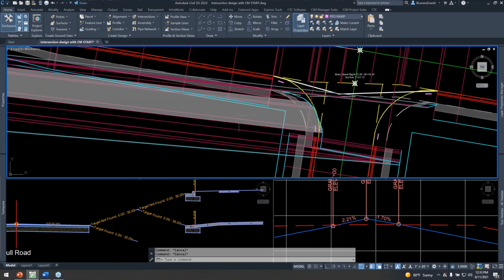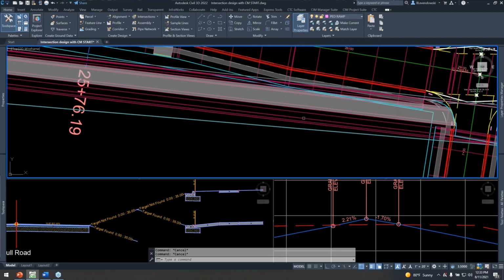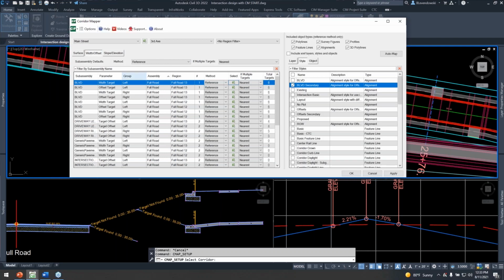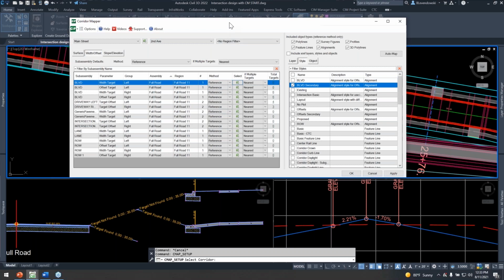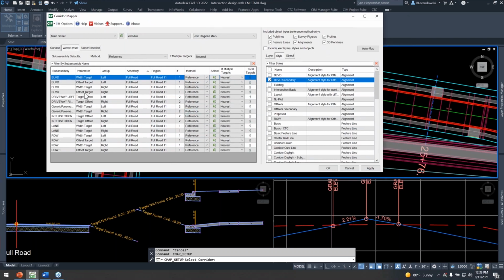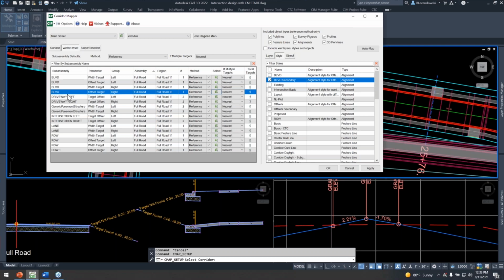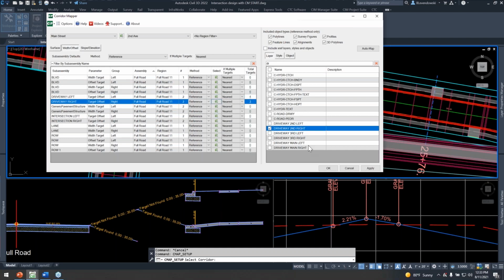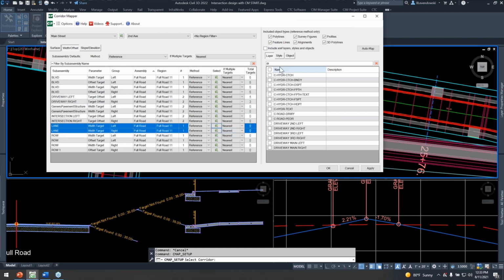This is the fun part of corridors, right? Let's jump back in there again and see what we're missing. So for Second Ave, and this is the other thing I like about Corridor Mapper, again, the troubleshooting is quite easy. Let's check out our driveways left. Driveways Second Ave, that makes sense. Driveways right, that makes sense. Let's take a look at our lanes. Don't have any targets assigned there.